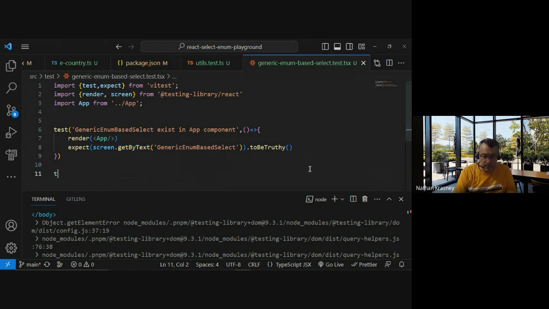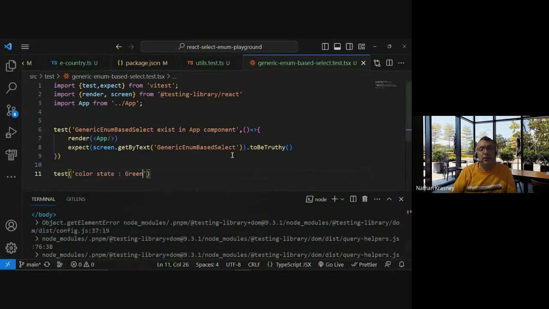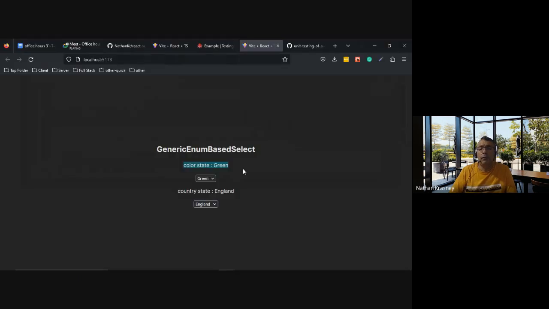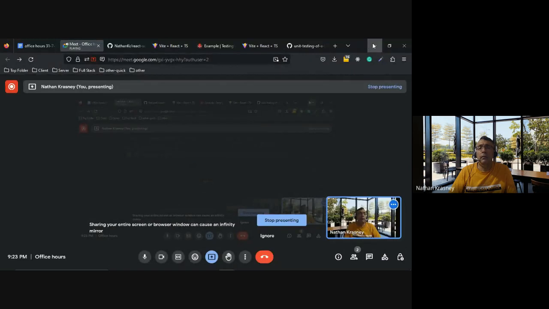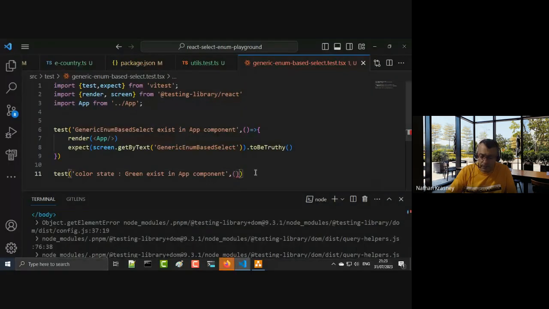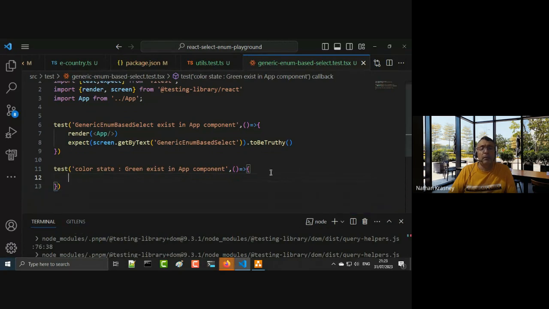Test exists in app component, and now we will render app.